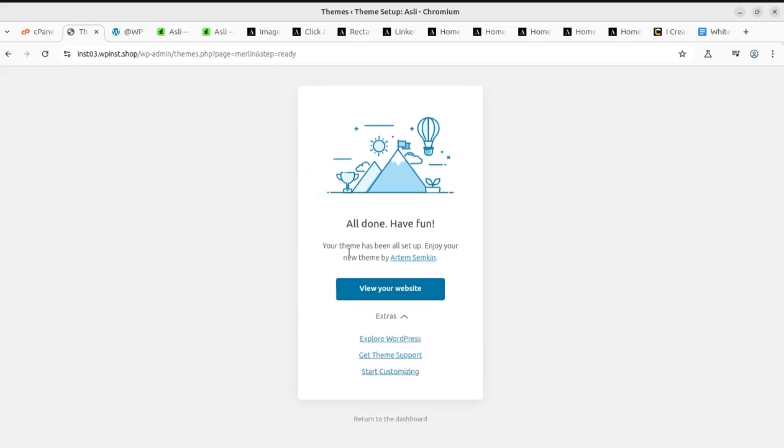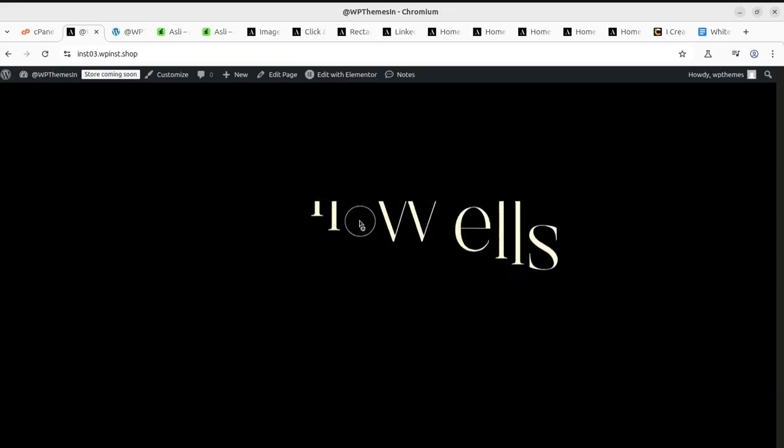Okay, so first of all we can check our new website, and after that, once it goes fine, I'll show you the backend and how we can start customizing our website using the Asli WordPress theme, that is a dedicated theme for portfolio websites. And here it is.